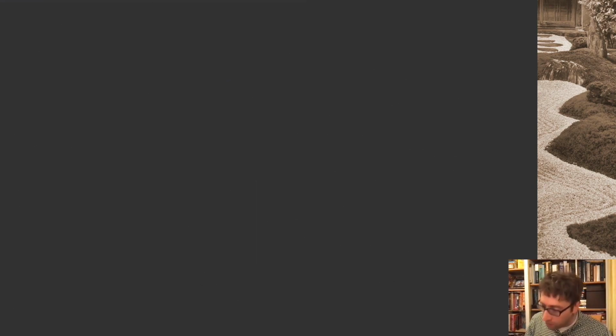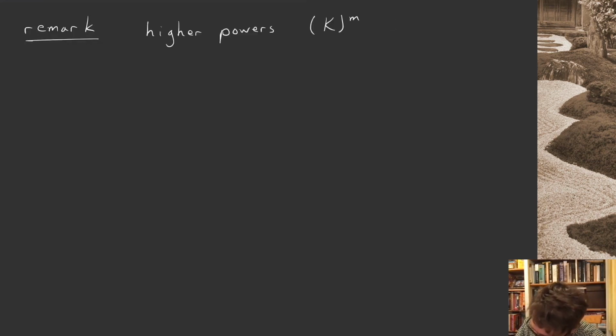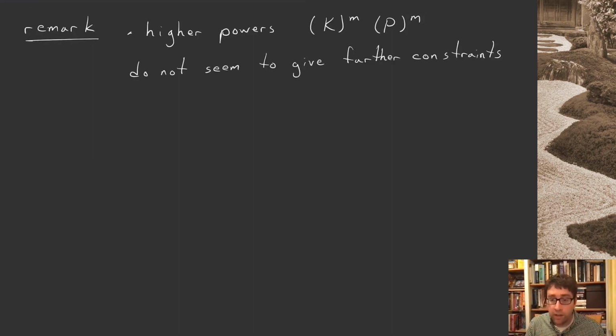So before closing this lecture, I have a remark or two. You might wonder about further constraints that come from looking at higher powers of these special conformal and momentum operators, K to some power m, P to some power m. Of course, it has to be the same power or it's not going to be reflection symmetric. But these do not seem to give further constraints. The bounds we looked at, either the lowest order bound for everything but scalars, or the lowest bound plus the quadratic bound for the scalars, give you all that you're going to get. The story is a bit different for theories with larger symmetry algebras.